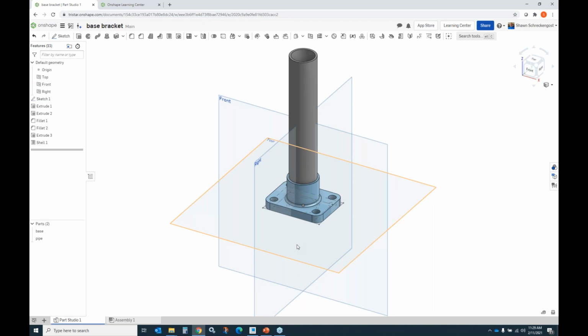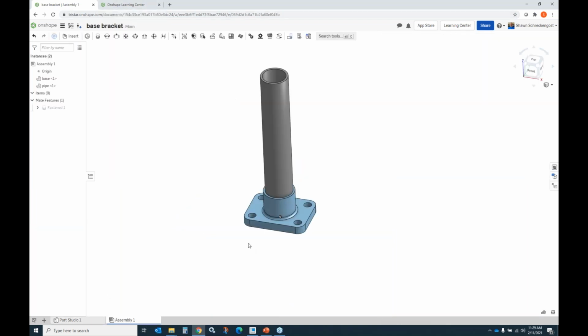So if we make changes to one, those changes could propagate to multiple parts if we need to. Okay, so back to this assembly, there we have it. Now I've actually created another data set that I want to move to now to show you some of the more advanced part capabilities, if you will.